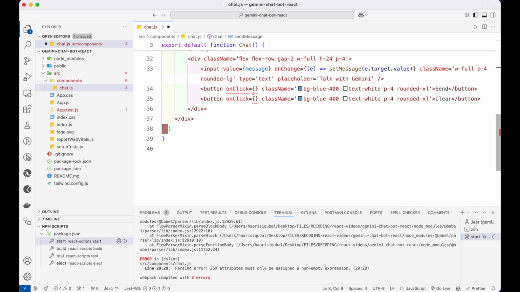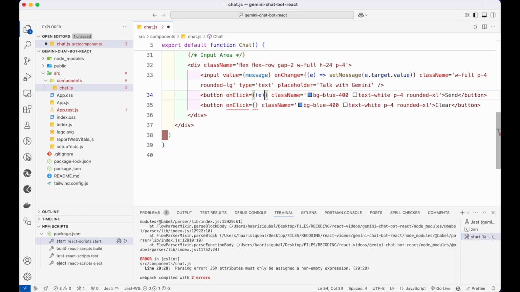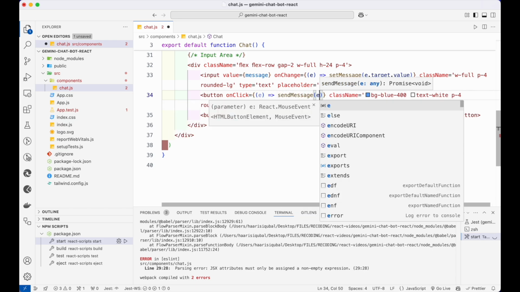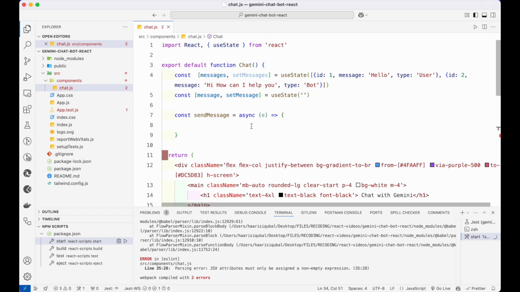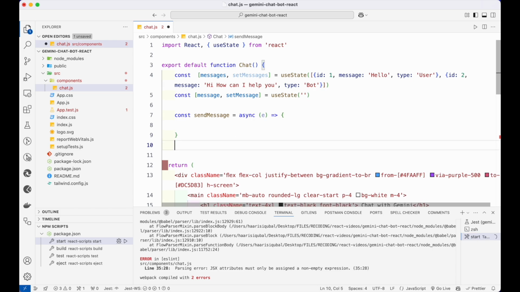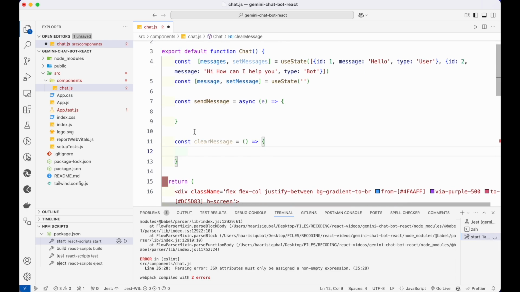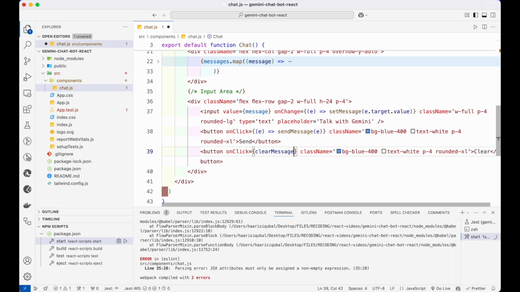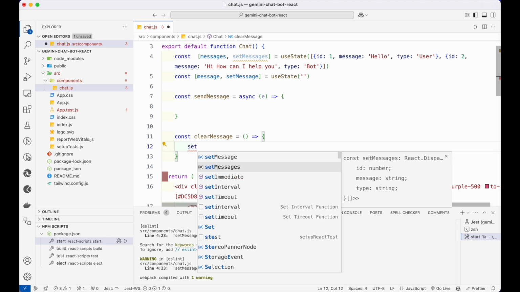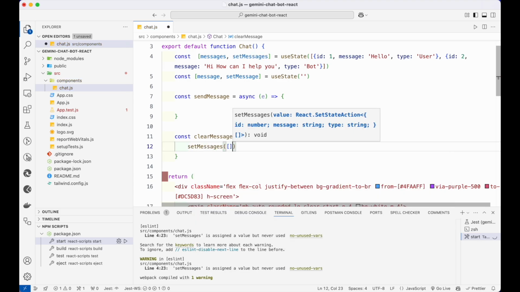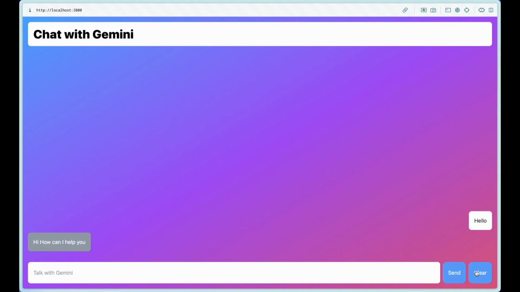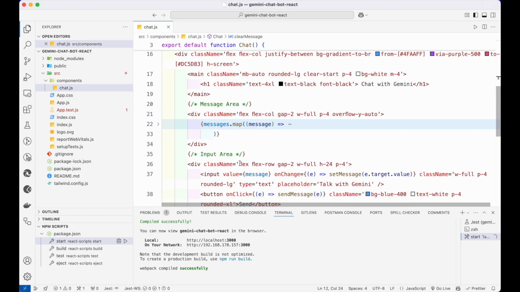Write the function inside the button's onClick method. Create another function for clear chat, which is simple. Write the function inside the button. Set the messages array to an empty array. So finally we can see that our buttons are working fine.